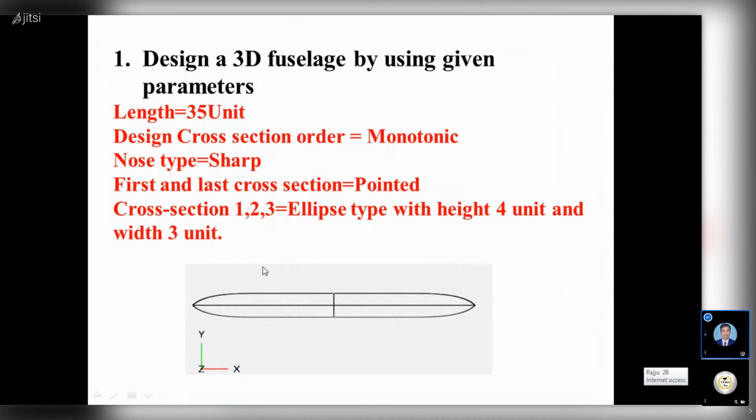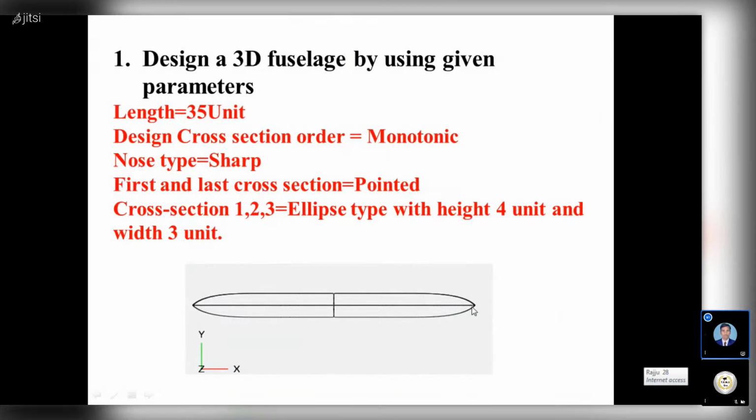Cross sections 1, 2 and 3 condition is given. You have to take 3 cross sections of this overall fuselage. The length we have is 35 units.